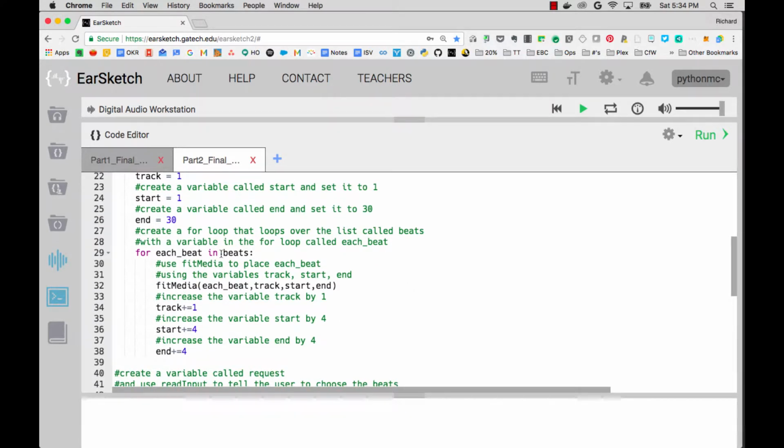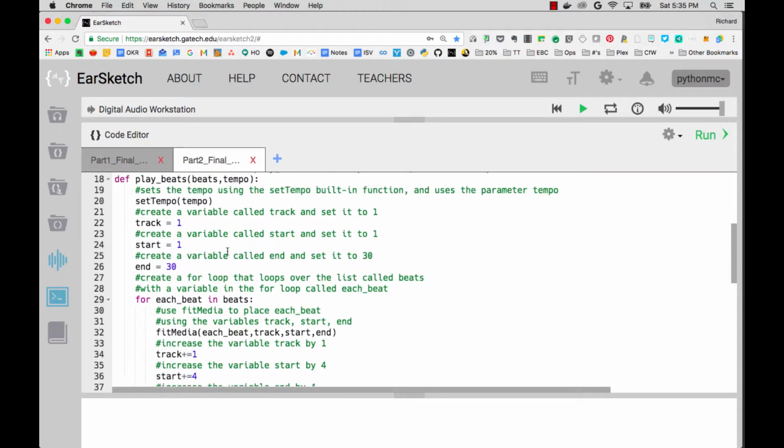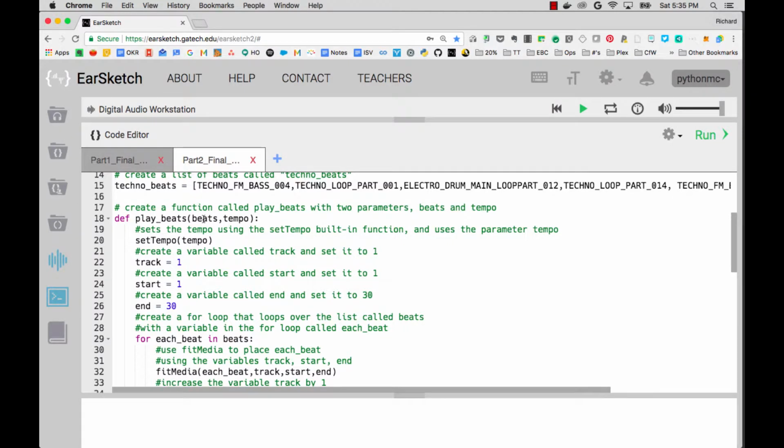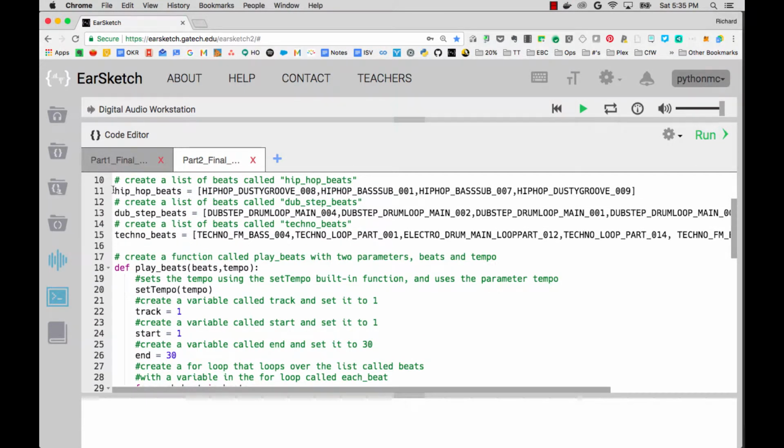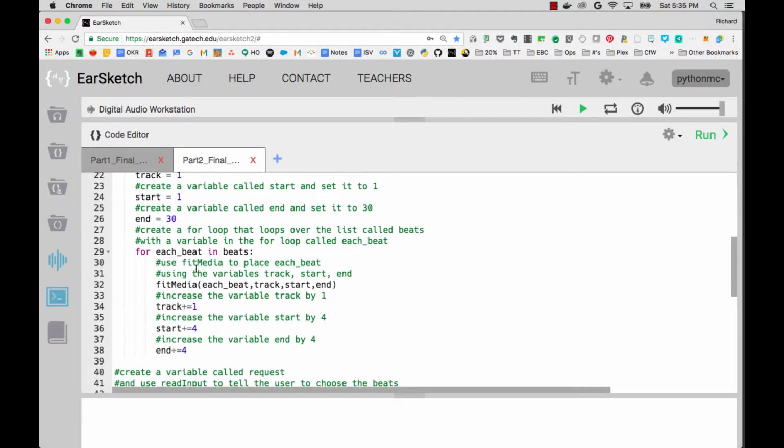This is going to loop through whatever list of beats we get when the function's called, and later we're going to call that function with either hip hop beats, dubstep beats, or techno beats. We're going to reuse the same recipe, but give it different beats each time.